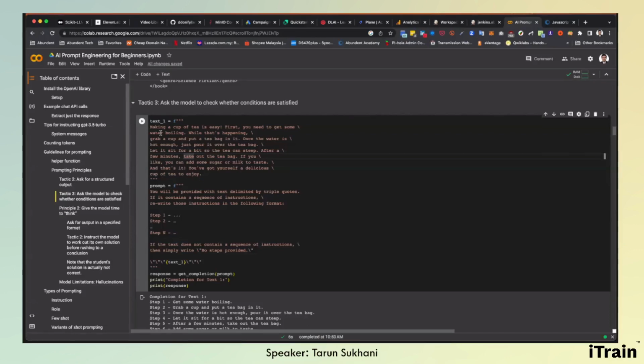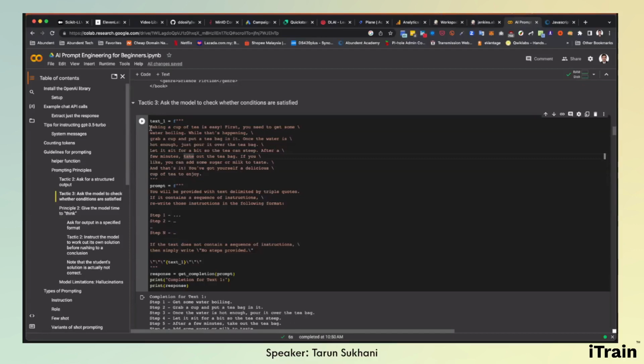So if someone just gave you a paragraph and you wanted to identify if that paragraph was a list of instructions, you can instruct ChatGPT to identify whether it is instructions and then change the output to be step by step. If it isn't instructions, then just say, this is not instructions. Okay, so it doesn't need to do anything.